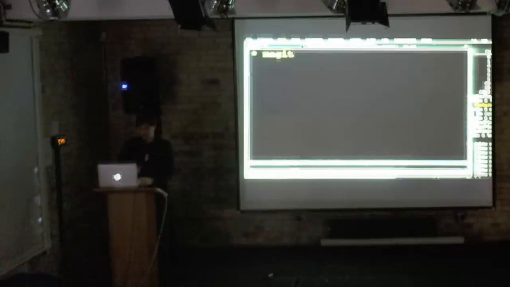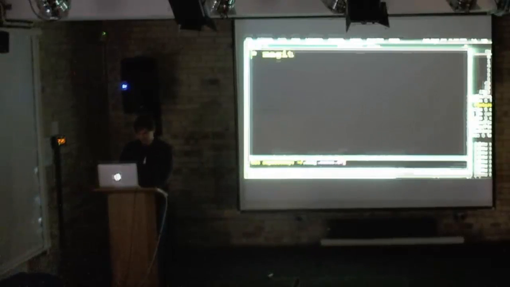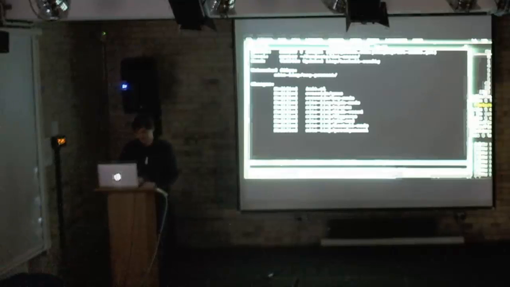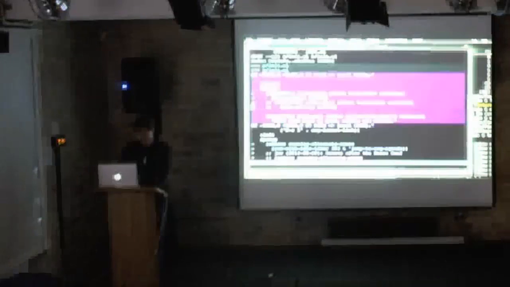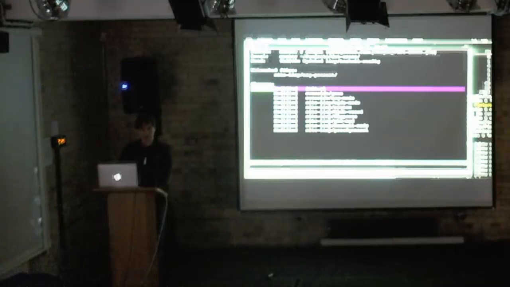Magit is the way that I start my development in any project on any given day. So I want to work on something. I'll hit my key that opens up a Magit. So let's go to my Emacs directory. And then this sort of becomes my jumping point for doing anything. I'll review what have I changed lately. I'll check out my diffs here. I got a little comment there for something to restore after this.